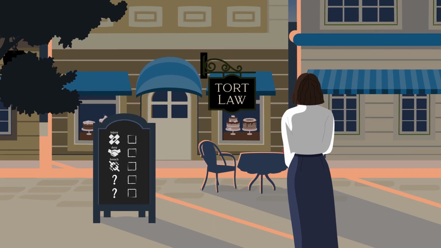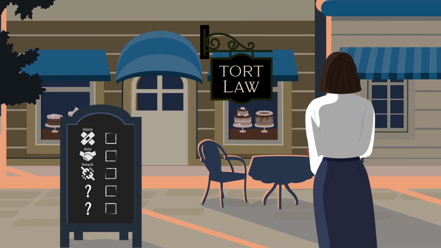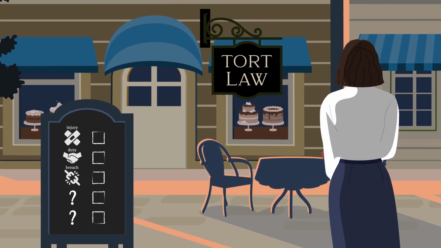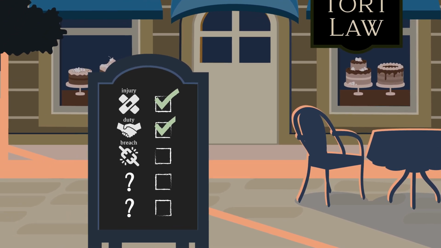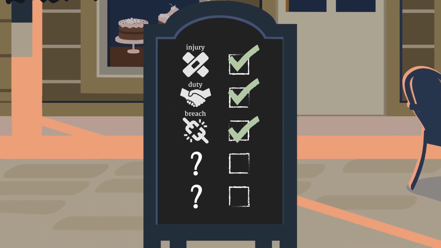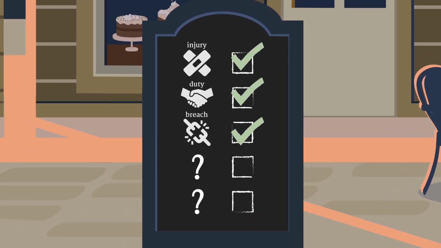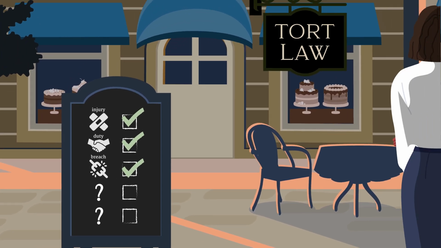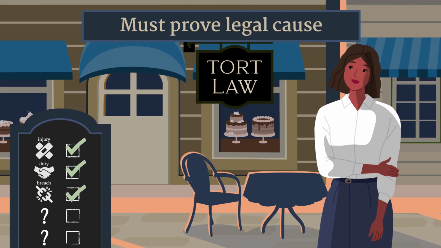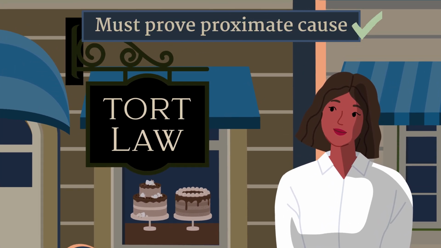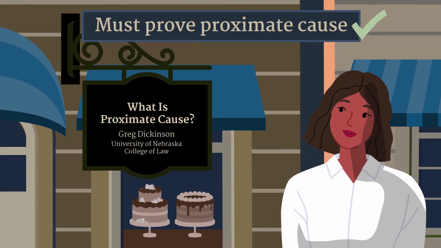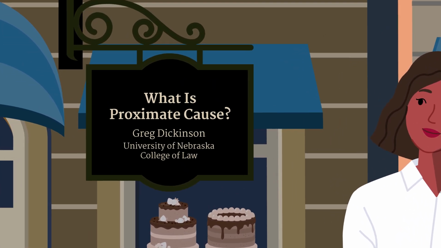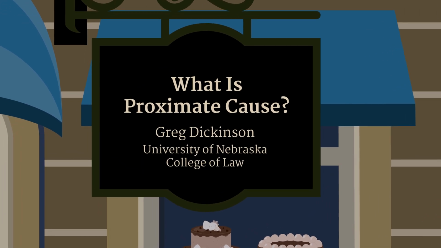A plaintiff trying to make out a claim for negligence has to show two different kinds of causation. You have to show injury, duty, breach, and causation. And then you have to show both but-for causation, sometimes called actual causation, and also what's called legal cause, or more commonly called proximate cause. This is one of the notoriously tricky areas of the law, looking at proximate cause.